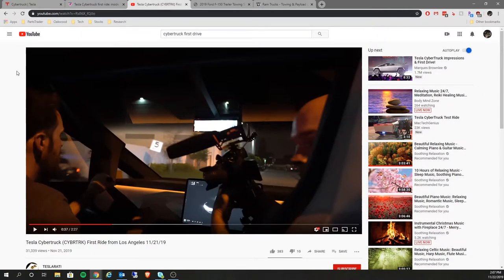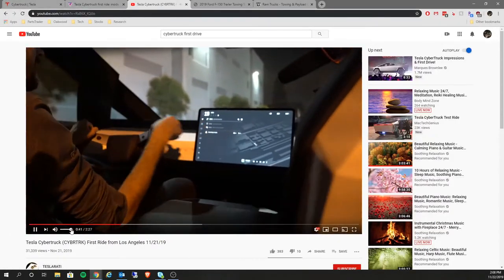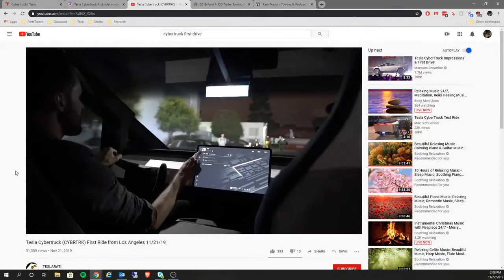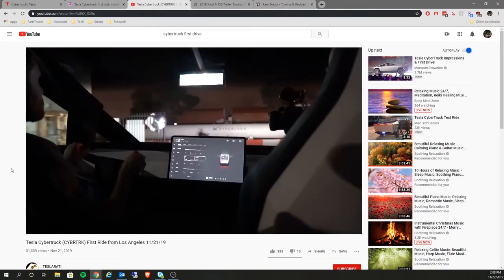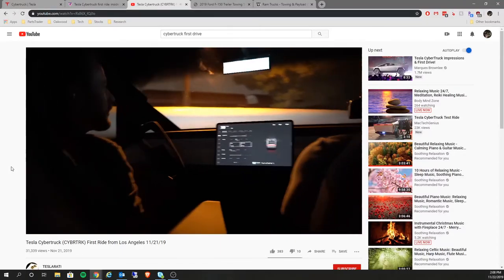And then I also got queued up here a video of somebody's first drive in the actual Cybertruck, which was really cool. This is not the cheapest version. The cheapest version is just a single motor, but this one is a dual motor. We'll cue this up here. Many people were saying that the UI on this is different than what's currently deployed in the fleet. So this could potentially be the future UI layout.